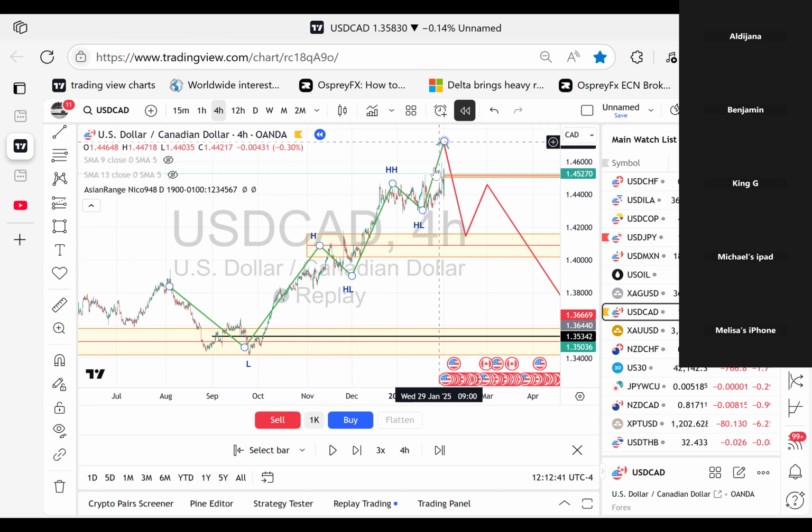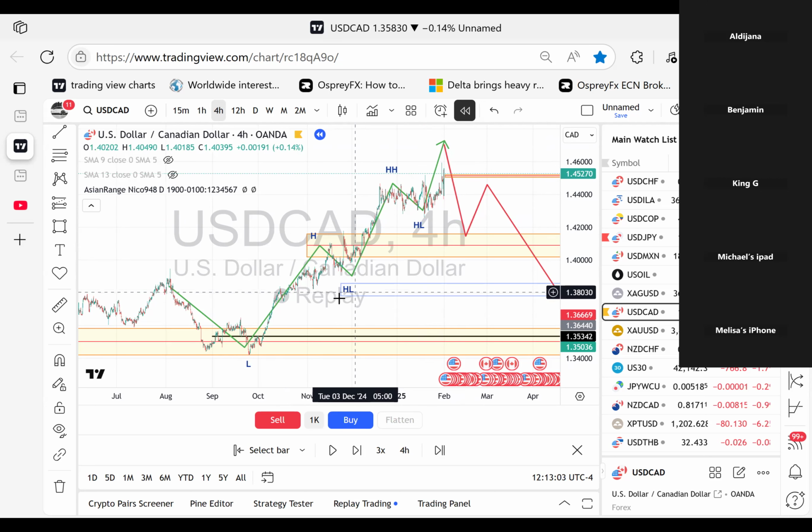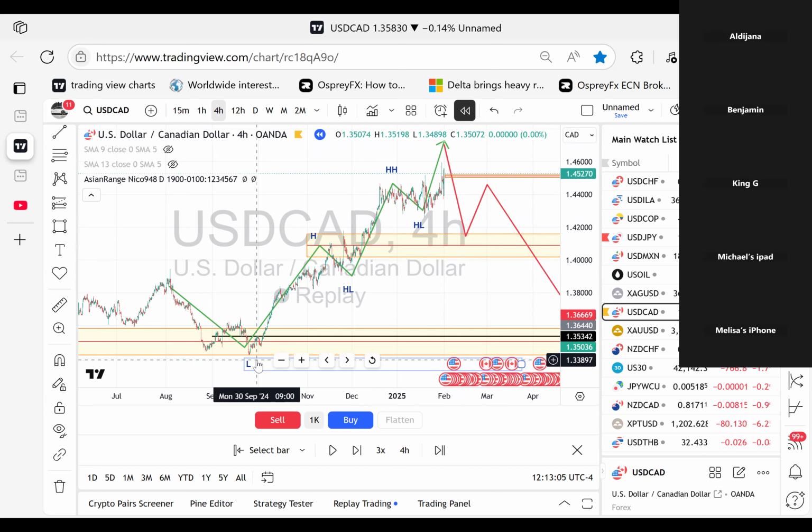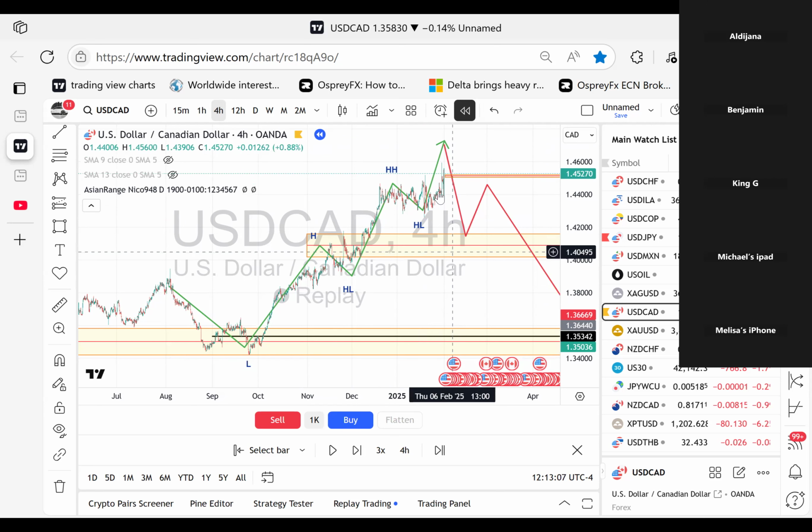Now, once the market got here, this level, see these lows right here? You don't want the market to come back and break those lows, because that's telling you that swing high has been broken. These higher highs, these H's up here, this is your swing structure. And these L's are your swing lows. Does that make sense? So on the weekly, this is your weekly swing high. This is your weekly swing low.